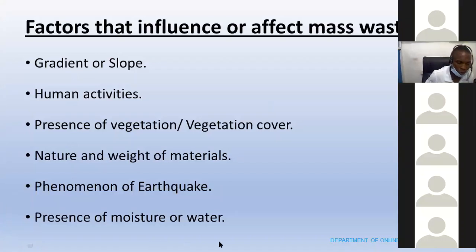Yeah. So to add to what your colleagues have said, when we are looking at the presence of moisture or the presence of water, if you are there and your television is on and they are playing football in your room, mute yourself so that it does not interfere with the class.